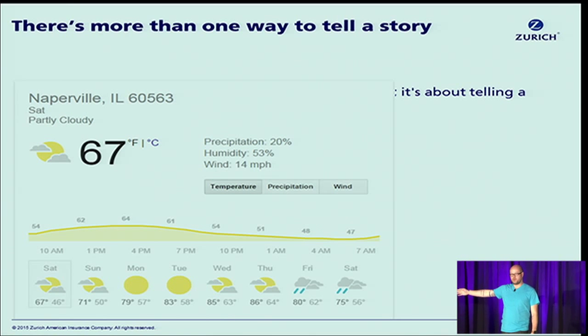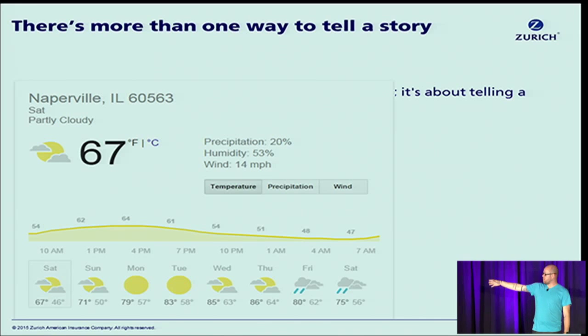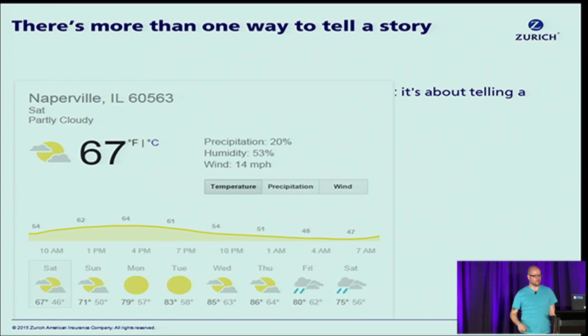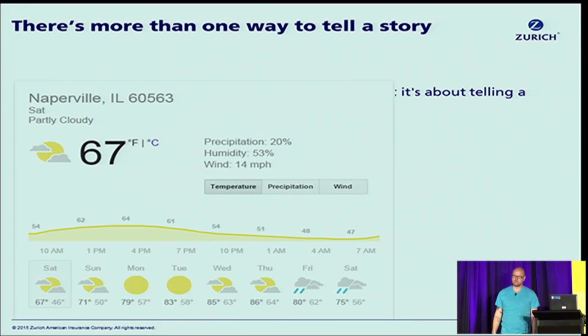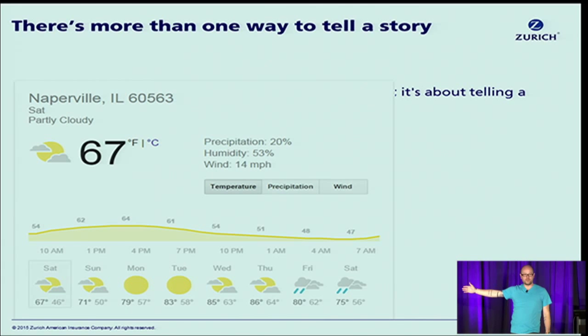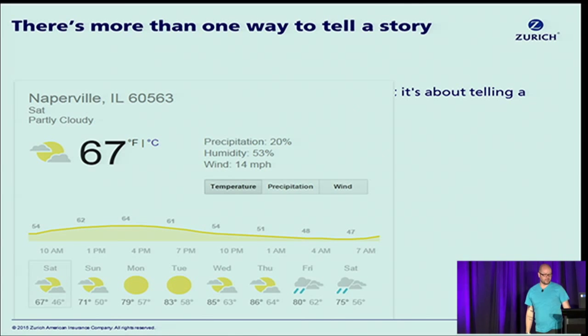If you go to Google and you type in weather, this pops up, right? This was the weather, whatever day I pulled this for my hometown. This is all you need to know if you're the average Joe just trying to figure out, hey, do I need to take an umbrella today? That's all you need.